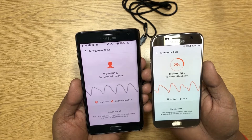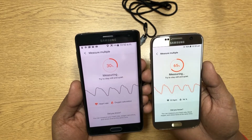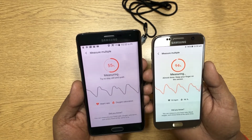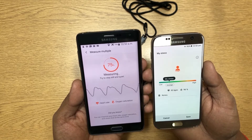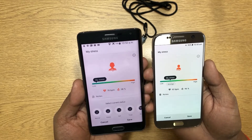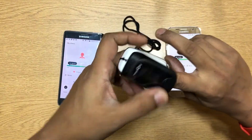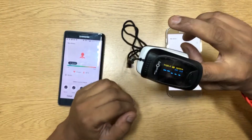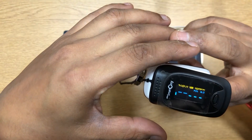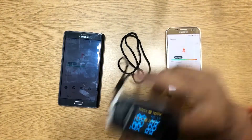The S7 is slightly faster. It shows my oxygen at around 96% and heart rate at 93. The Note 4 Edge is an older model so it takes a little more time and the software is older. Now comparing — the dedicated oximeter says 98%, the S7 says 96%, and later it shows 98% and 97-96% on the older phone. There's always a difference of one or two points, which is normal.